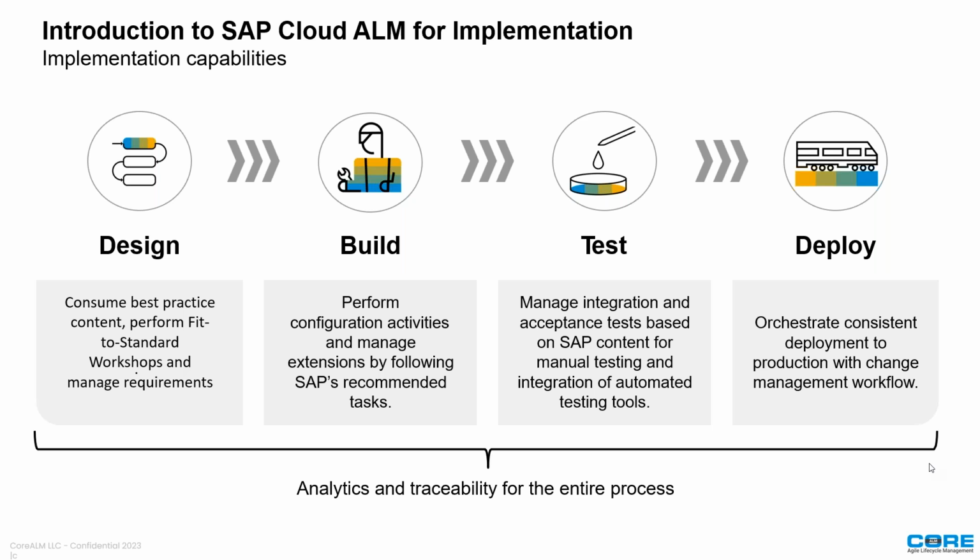In addition, this is going to give you a backlog of requirements that we are going to use in build. This is where we would hand over all of these requirements to the build team, be it configurators or developers. And in this case, they will perform the configuration or development activities directly from Cloud ALM. What this means is that we'll be able to manage the entire project for design and also the build by using Cloud ALM primarily as a project management tool.